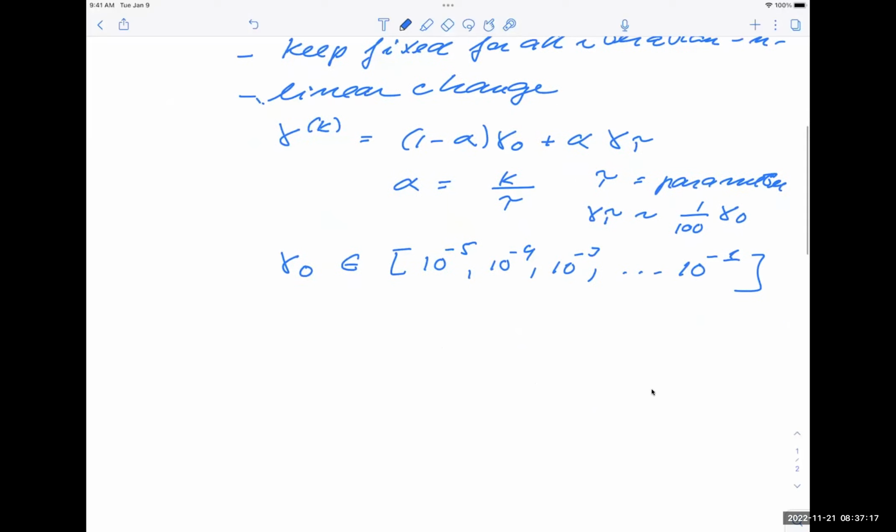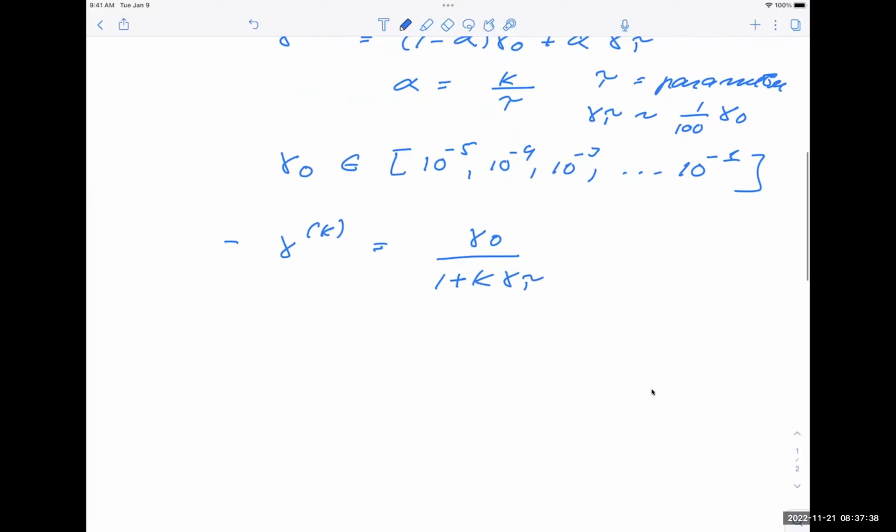There are many ways of doing this. So you could have another one. We have a gamma of k, and this is one of the examples which is encoded in the examples which we have below. So you would have 1 plus k, which is a parameter, and then we have this parameter gamma of tau. This is another way of doing that. So these are all called schedulers, and it's a very much ad hoc way of doing that, and you will find many of these ways.